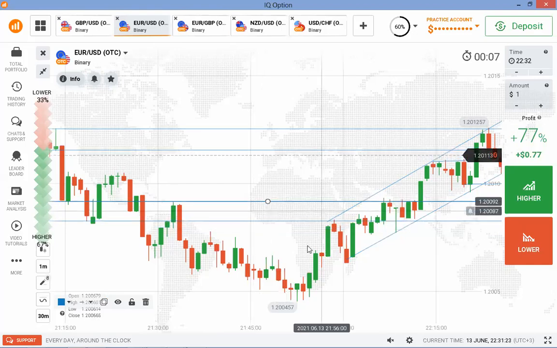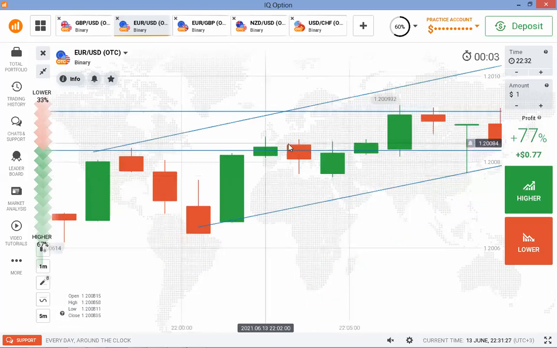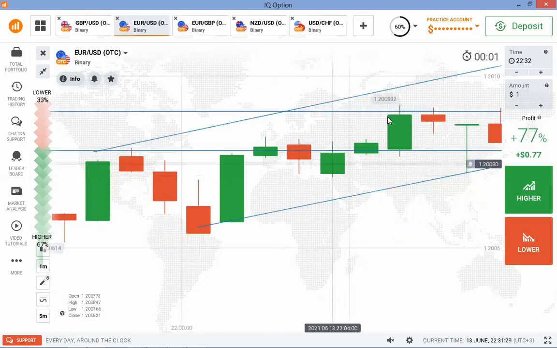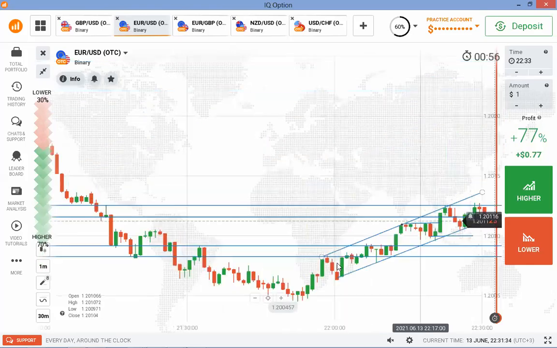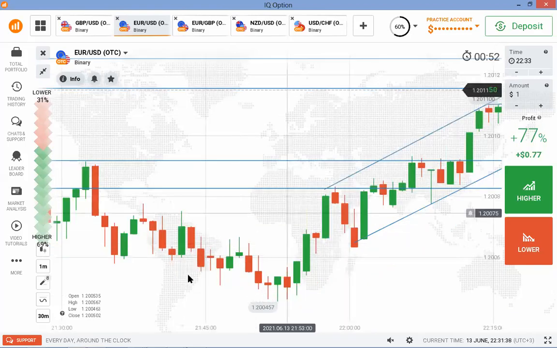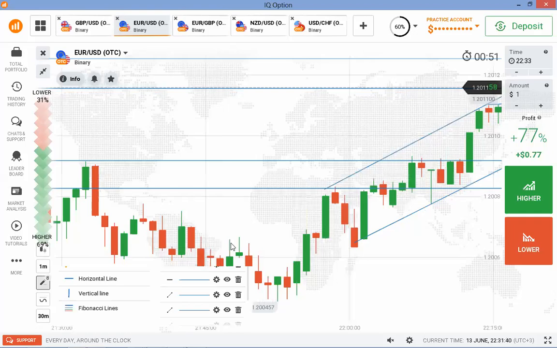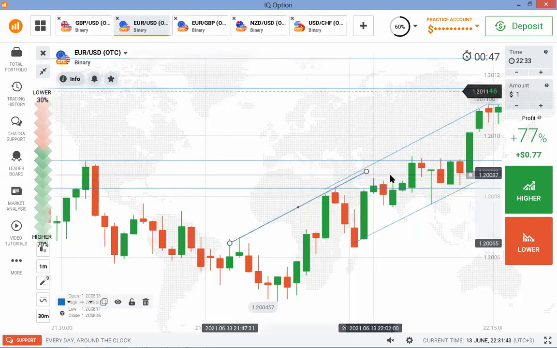So see what happened next. When the price reached the supply zone, it reversed, but the bias still entered because we cannot make use of this trend line here in this kind of situation. We only make use of the trend line here, like this. See, the third time the price did not touch the trend line, so we can't make it.